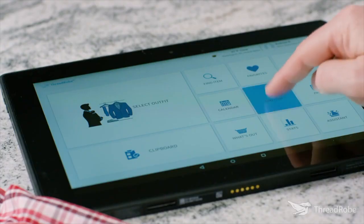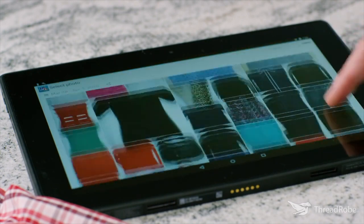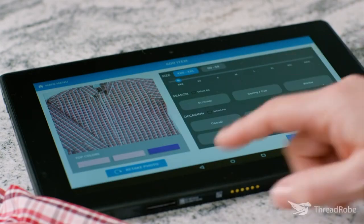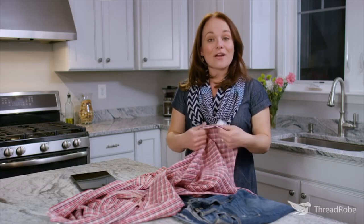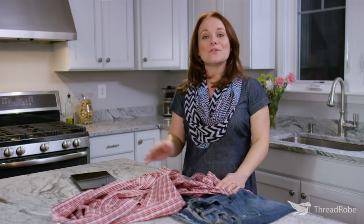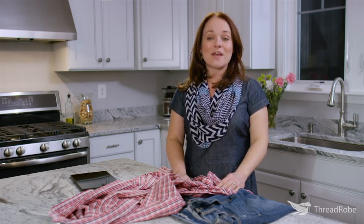Open the ThreadRope app and tap the Add Item button. Either take a photo of the item or upload an online image from your device. The app automatically identifies the item's colors using the picture. Enter a few details such as when you'd wear it and the steam setting you'd like. Attach an RFID tag to the garment using the tool that we provide, toss it into the wardrobe bin, and you're done.